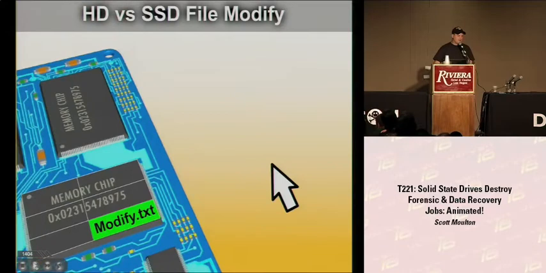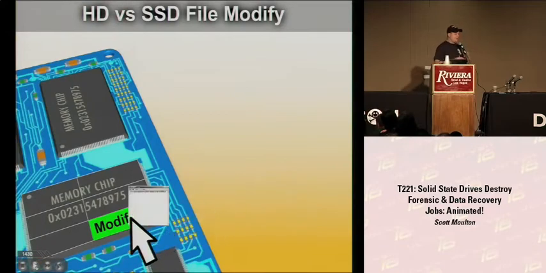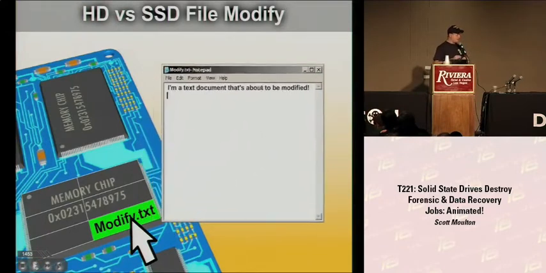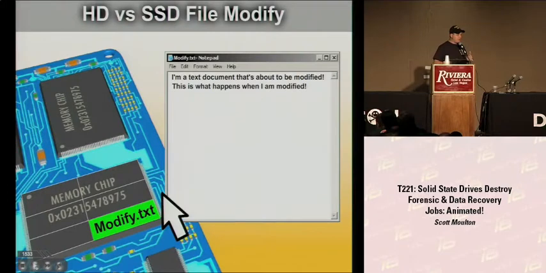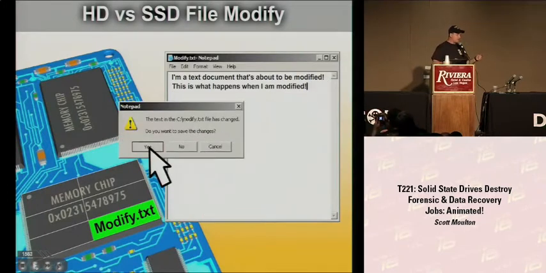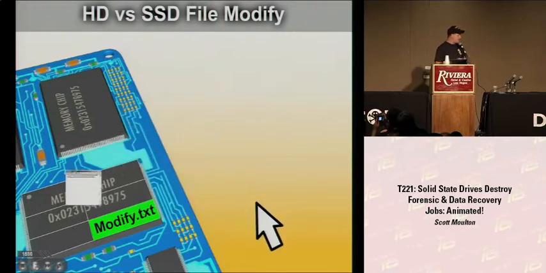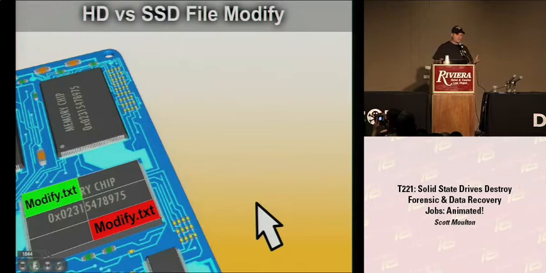But in a solid-state disk now, because we can't change the state of the cells that have already been written, if we open a file and we modify it, it can't write it back to the same location. It cannot put it in its same location. So it will take the content when you make a save or a change, and now it's virtualizing what it's doing. It's actually writing the content to a new location, a new set of sectors that you didn't know about and you have no control over. And you can't go look at them or do something to them, make a change or write something to them.